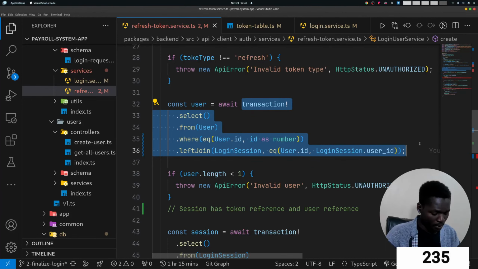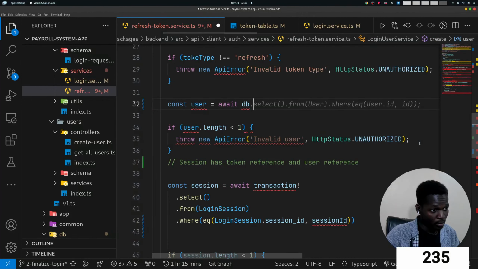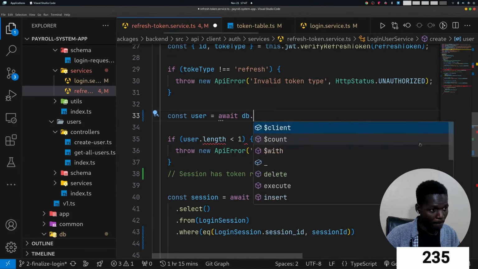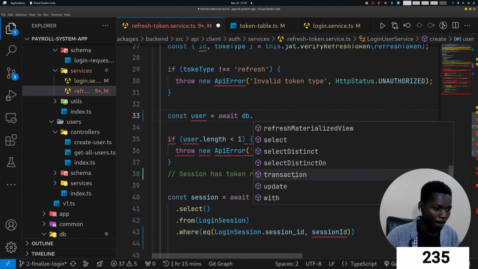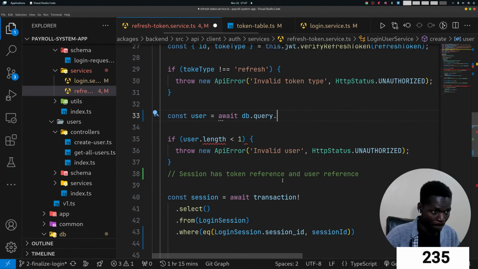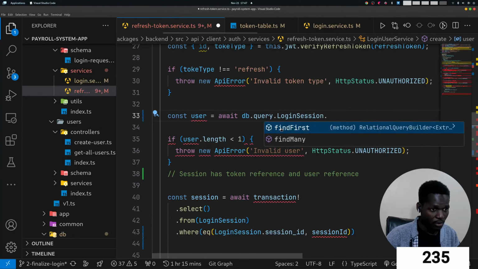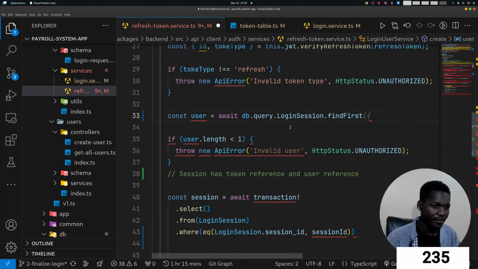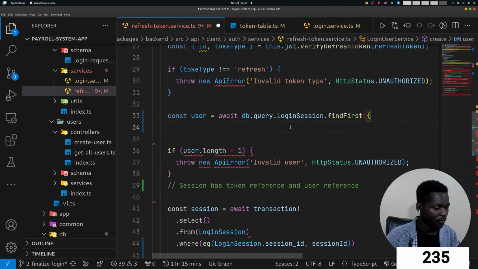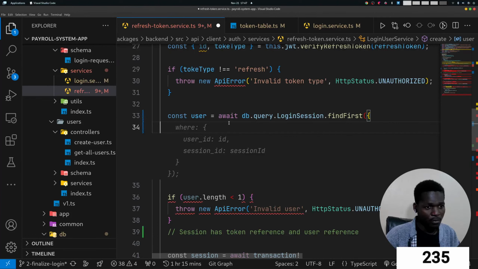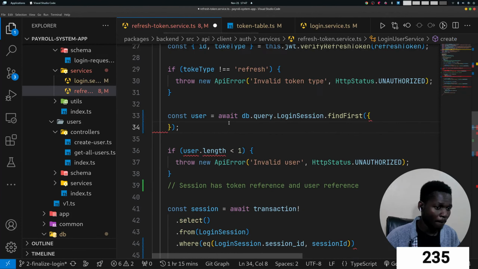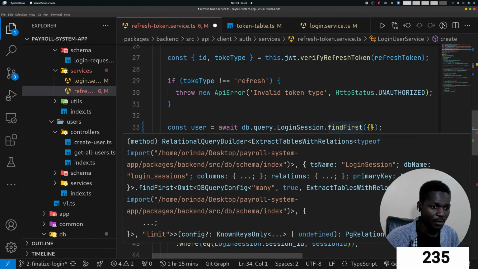DB. Okay, so we'll fetch from login session dot findFirst. So in here, what will we pass?